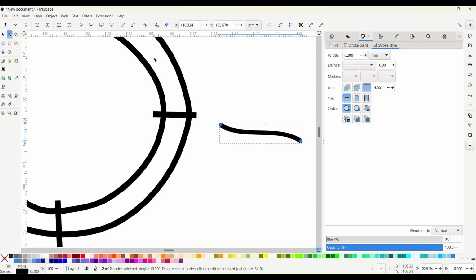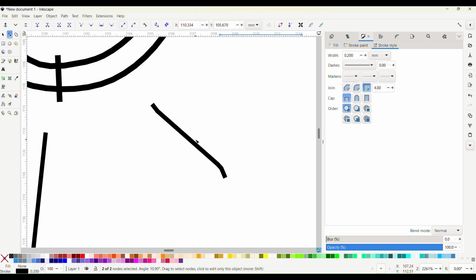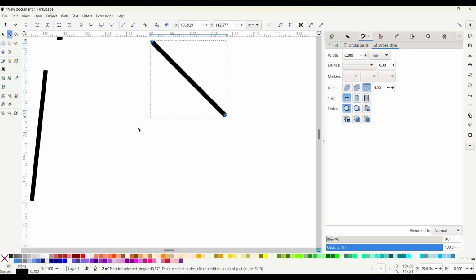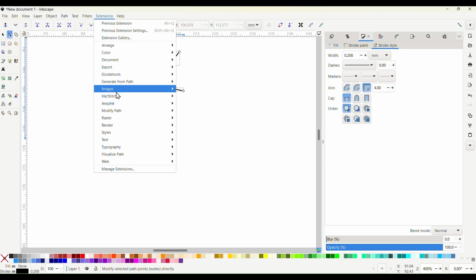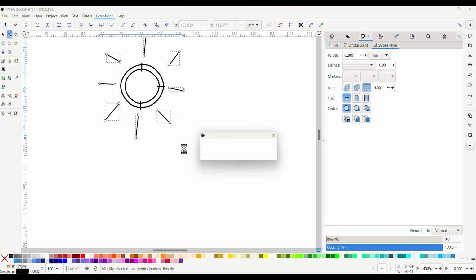That one, just select the two outer and straighten it out. Alright, now with all of them straightened out, converted into a line, I'm just going to select them all, and we'll go to extensions, Inkstitch, params.